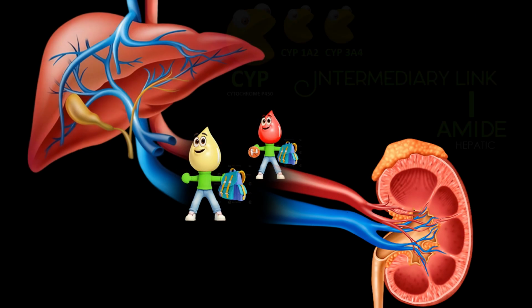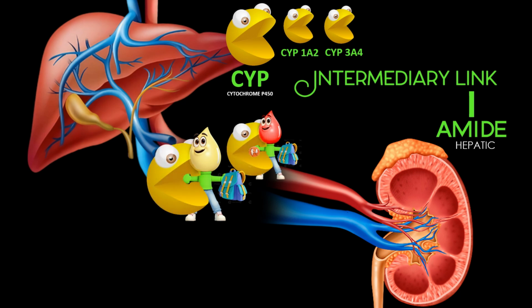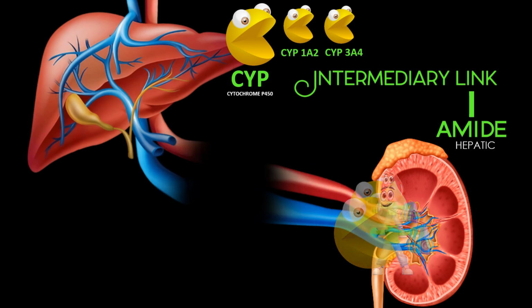In the case of the amide family, the drug will enter the systemic circulation after being buffered by albumin and alpha-glycoproteins. It will then reach the liver, where various enzymes, the most well-known of which is cytochrome P450, will metabolize it in the first phase and eliminate it secondarily by the kidneys.